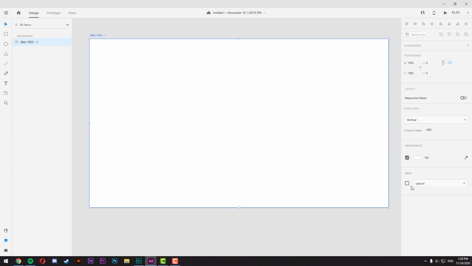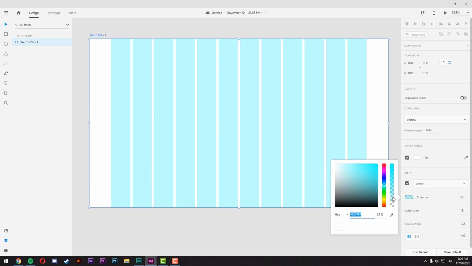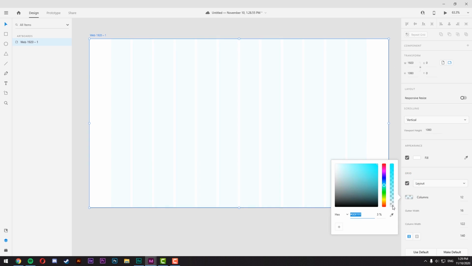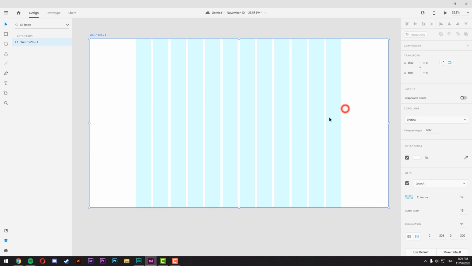When our canvas is selected, we can turn on the layout grid, which is located right here, and we can change its settings a bit so it will not be so toxic. Alright, thank you. The point is, all the clickable and functional elements of your website should be inside of the layout grid. And how wide should it be? It actually depends on our user's screen resolution. It will be ideal if you make it suitable for most of the screen types.